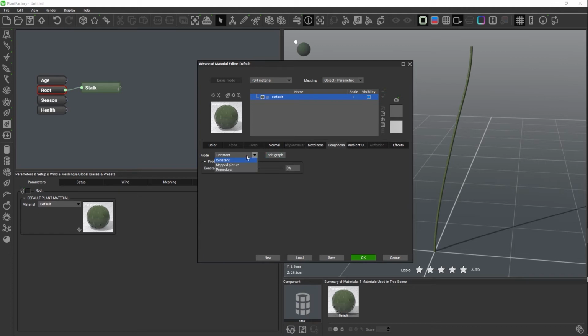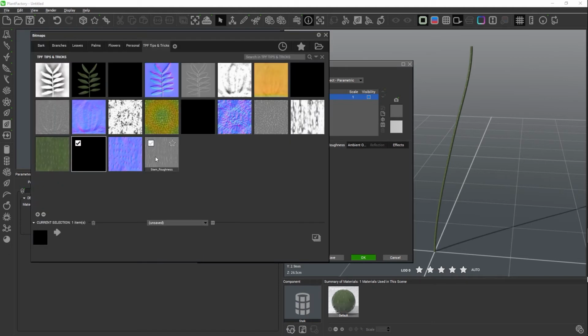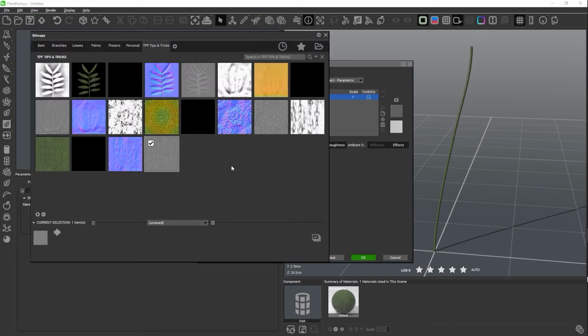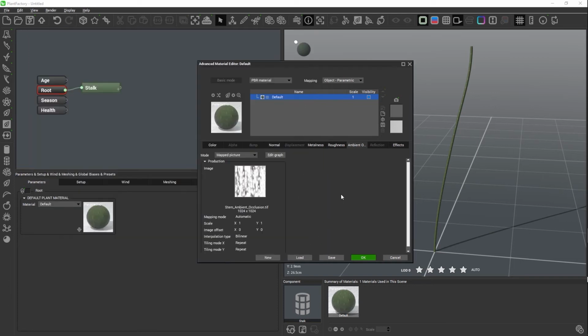Now for the roughness, again, we're going to switch to a map picture and select the stem roughness, click apply. And for the ambient occlusion, we're doing just the same. And let's choose the ambient occlusion right here. And I'm going to rename this to Stalk.